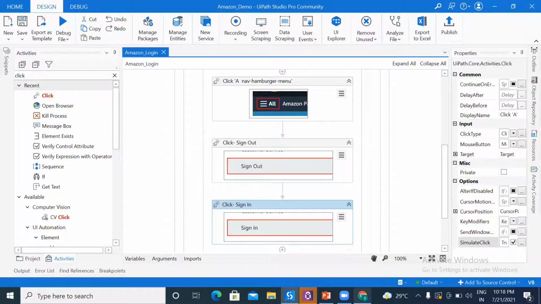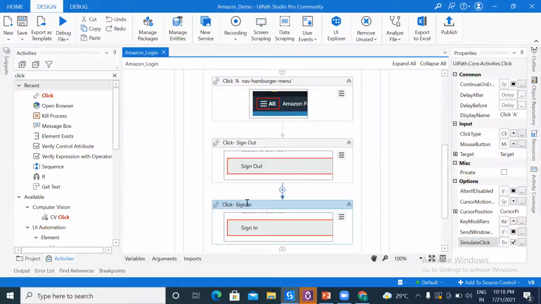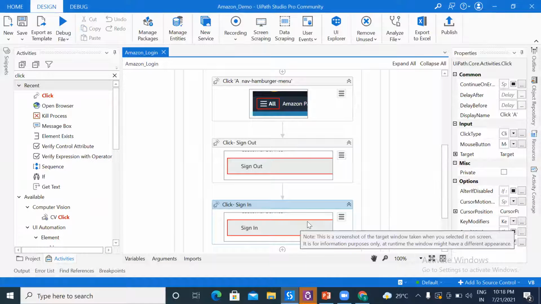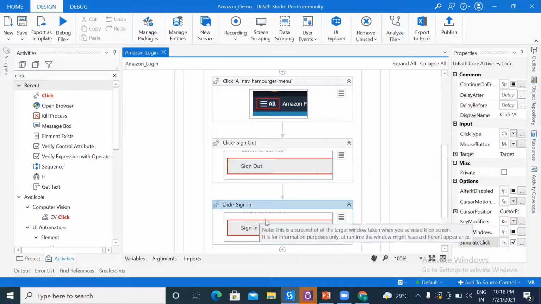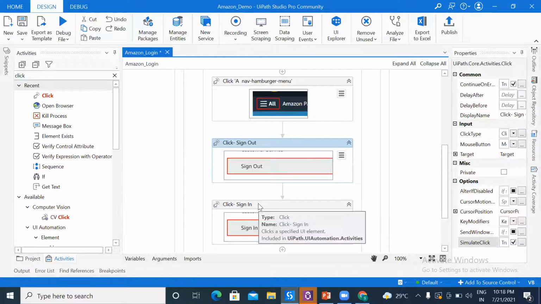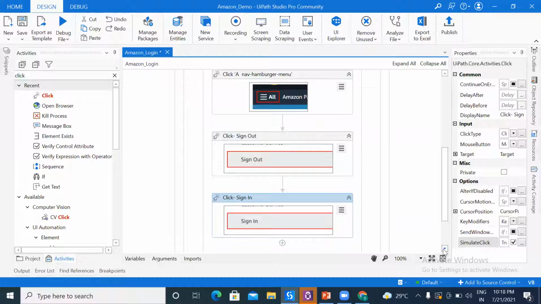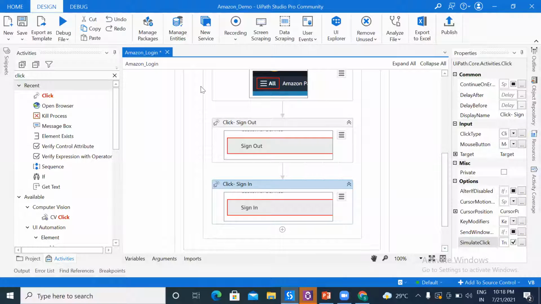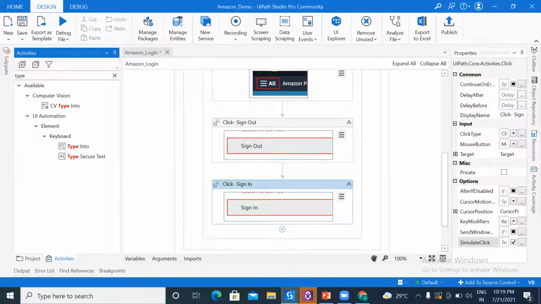If you are using the correct nomenclature for every activity, it will be good for you, because otherwise this workflow or sequence will go on, and then you will forget where you have done that particular clicking and what the name of that is. So you need to follow the development practices, whatever are good practices for development. So click sign in, click sign out. Your robot will understand from what you show it, where to click and what to type. But for our understanding, for the team's understanding, we have to follow that.